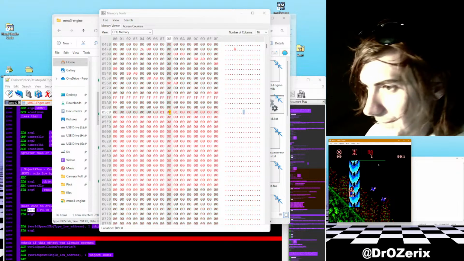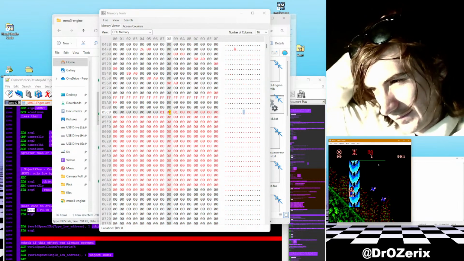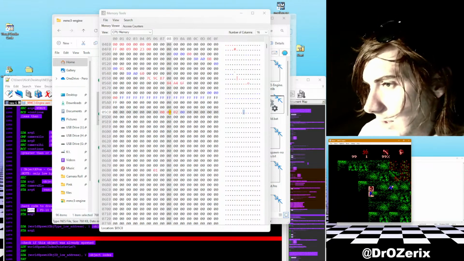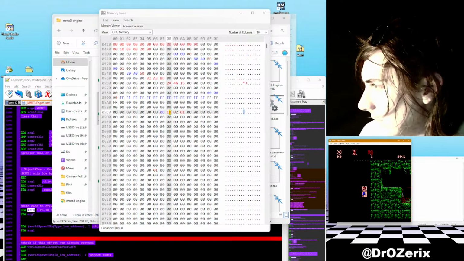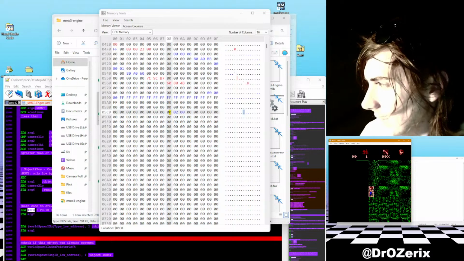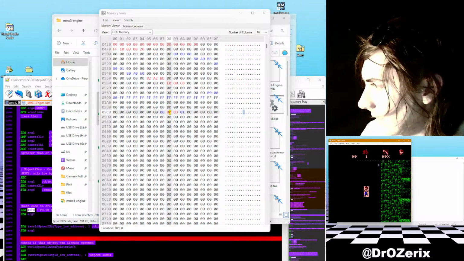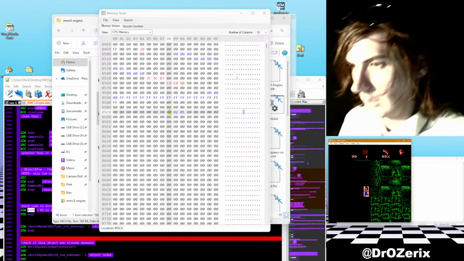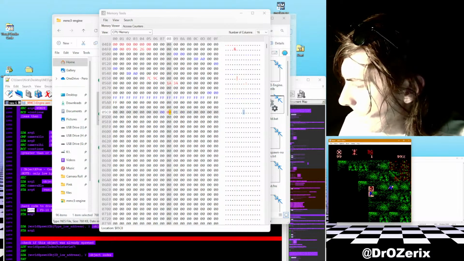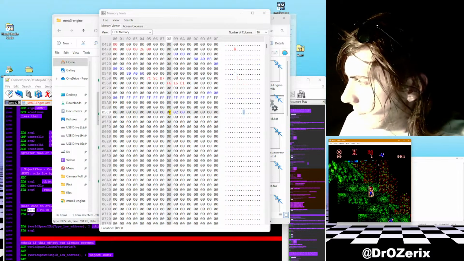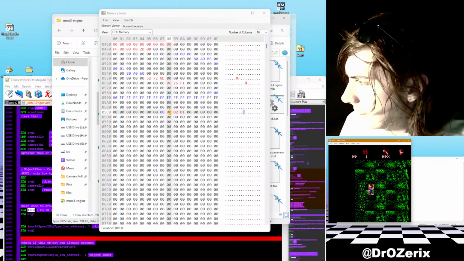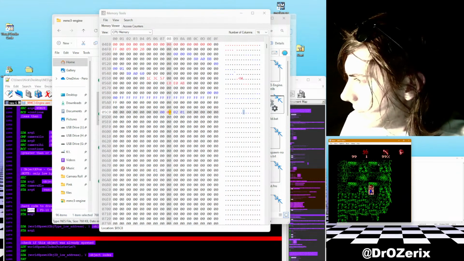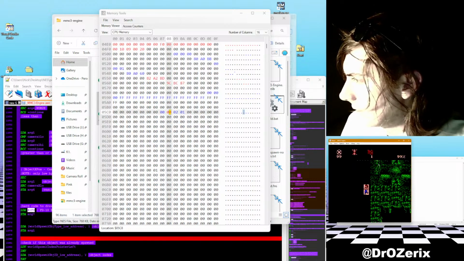Okay, so this works. Going in the down direction. Okay, this bug is really frustrating. Yeah, what the hell? So annoying.